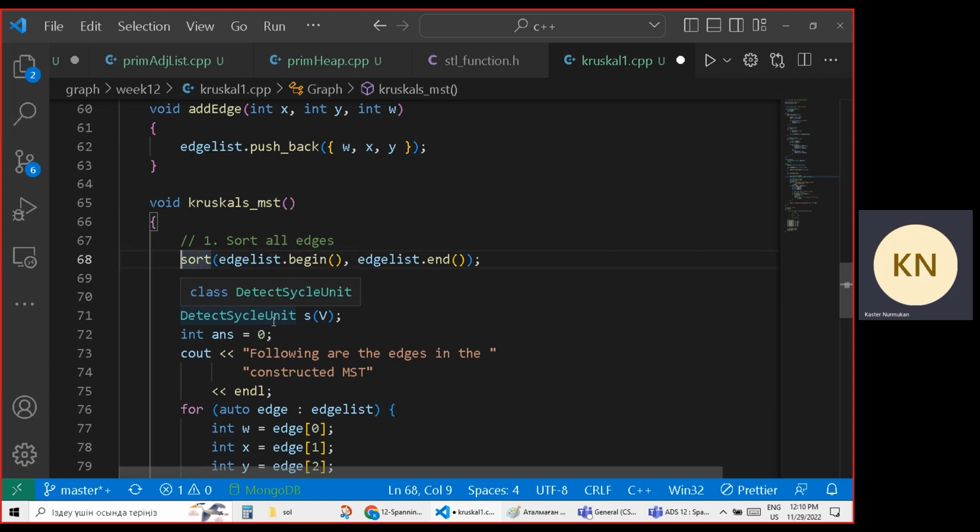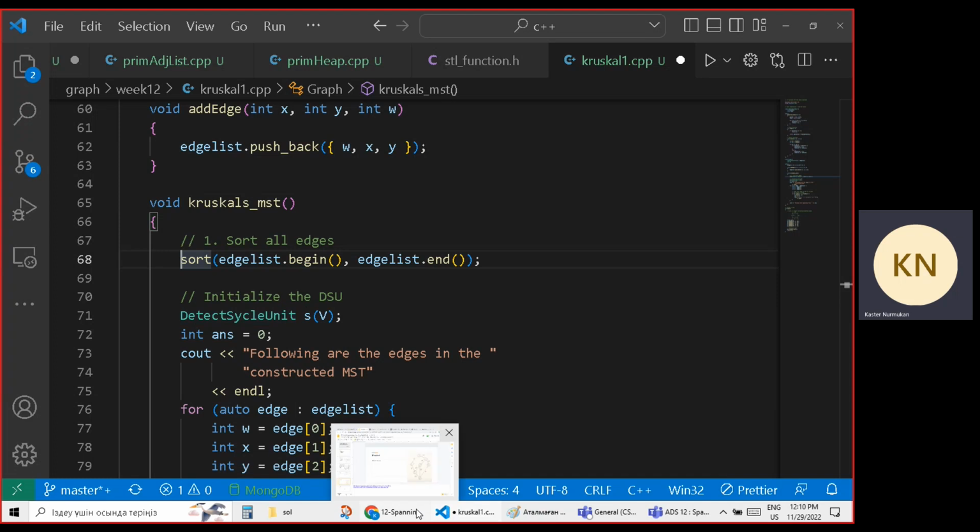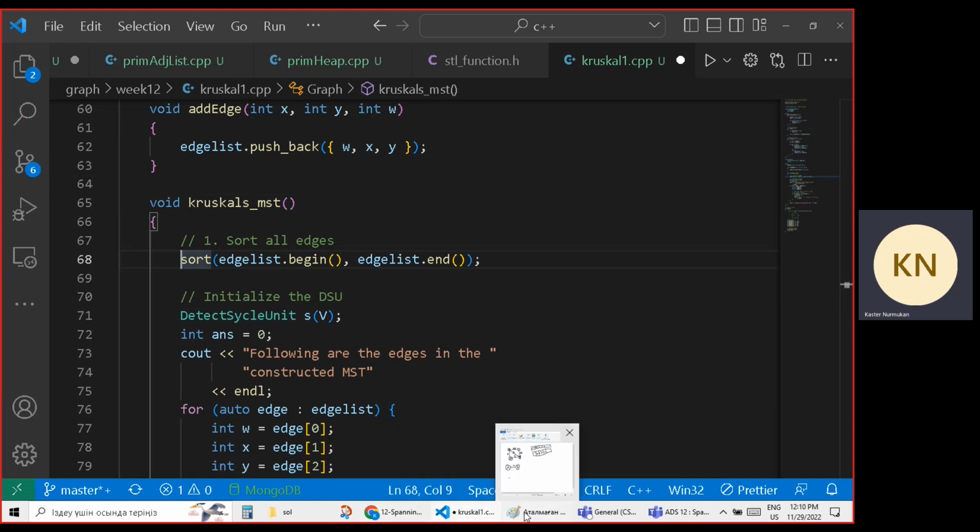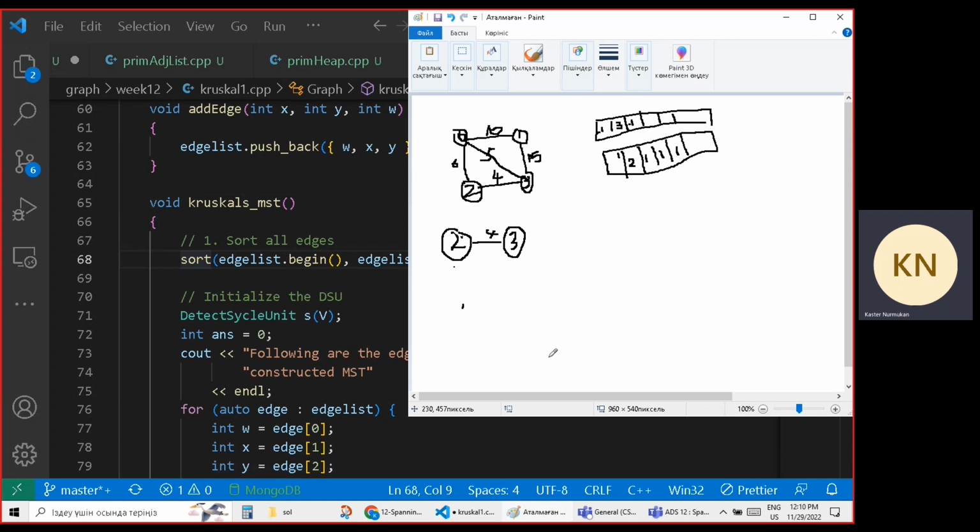What does it mean? Let me also draw a very short graph to explain why this is important. There are two ways you can avoid a cycle. How can we avoid a cycle when we create the graph?